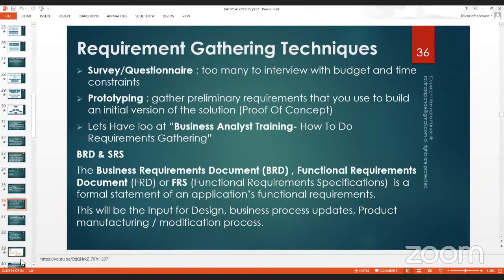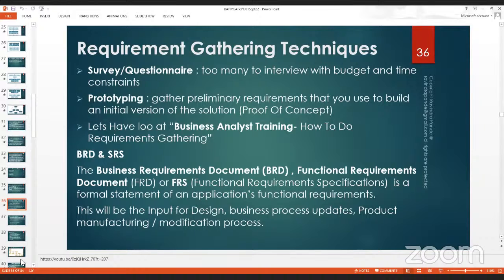Gather the preliminary requirements that you use to build an initial version of a solution. Like we discussed, we might implement a couple of biometric systems in our St. Louis office of State Farm and use them for a couple of weeks so that we understand how the employees react, and whether they are able to mark the attendance effectively within the time suggested by the client and so on and so forth.